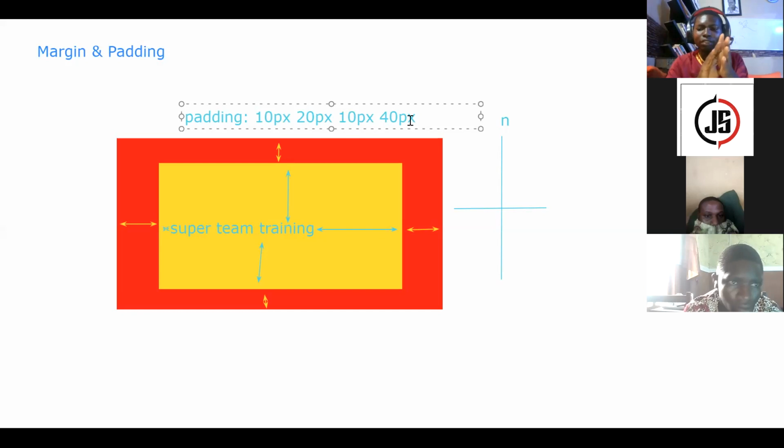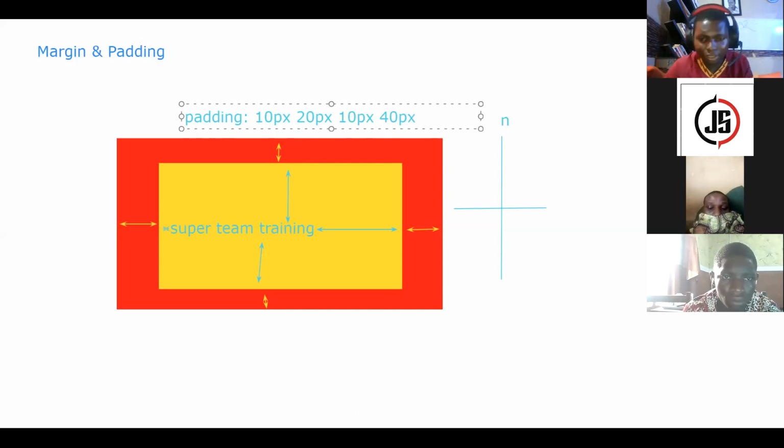This is building one. Now in building one, the chair is placed against the wall. You know, the chair is inside the first building, and we want to give the chair space so that it moves forward a bit. So you can give padding top, left, right and bottom. So that's the difference between padding and margin.